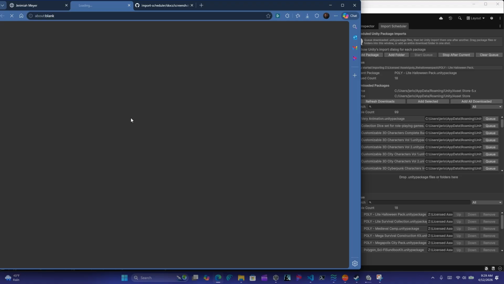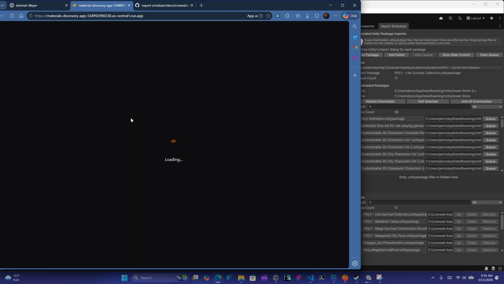The Materials Discovery app. It's an AI ML workspace that connects with the Materials Database project using their API. So you have to register for an API key with them, and then you use that API key in the app. That'll load up in a moment here. It takes about a minute for it to load every time because it spins up fresh.